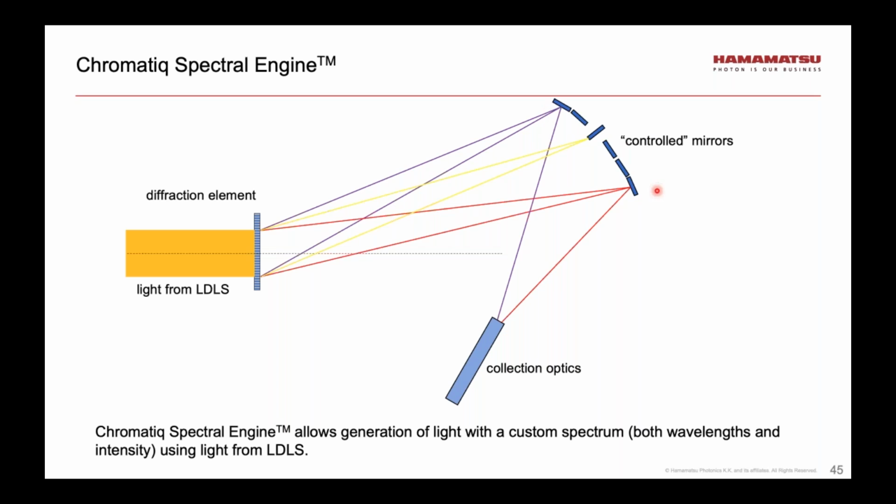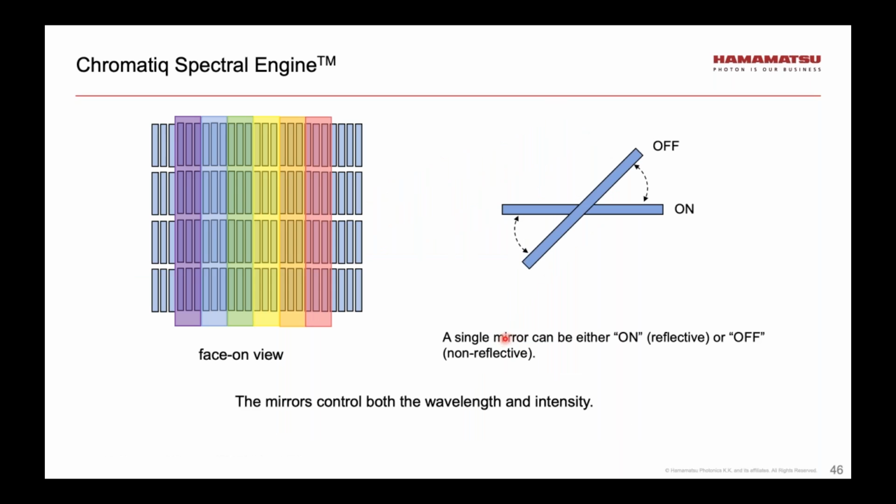Anyway, we are going to create a spectrum somewhere, and at the location of the spectrum, I have an arrangement of mirrors which can be controlled electronically. In other words, they can be turned on or off. In other words, they can be turned between reflective and non-reflective mode. And because of that, I can reflect, say, desired wavelengths and collect these wavelengths in some collection optics. And so what this allows me to do is to actually produce a source of light with a desired user-specified spectral composition. In other words, suppose I want some green, some red, some UV, and a little bit of IR with desired amplitudes, and I can create that light with this particular engine.